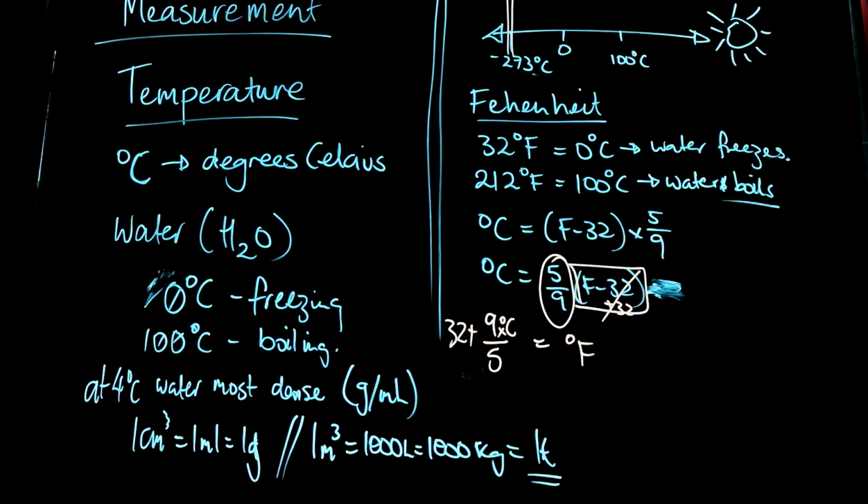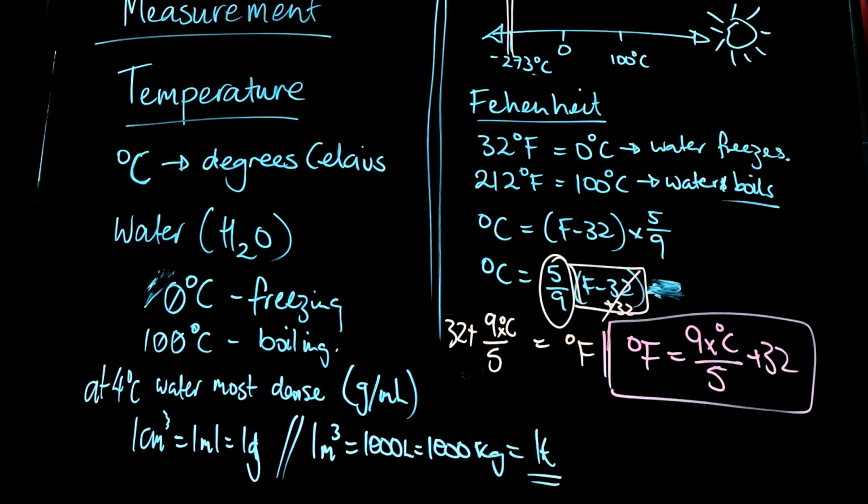I'll change color, because you might be having trouble working through that or understanding that. So I'll write it again, and put it in this way, over 5 plus 32. And you might work with that a little bit easier. So it's really interesting, and I'd like you to practice this, rearranging a formula so you can convert between the two. So we can check that it is working okay, because we know something.